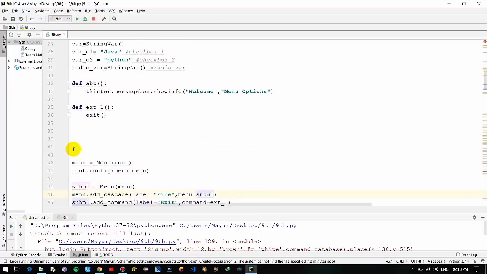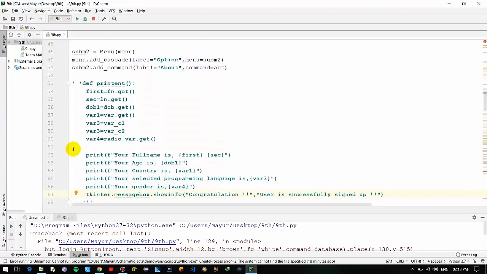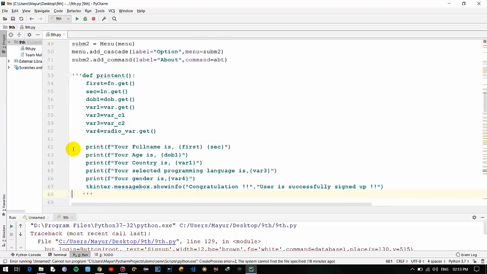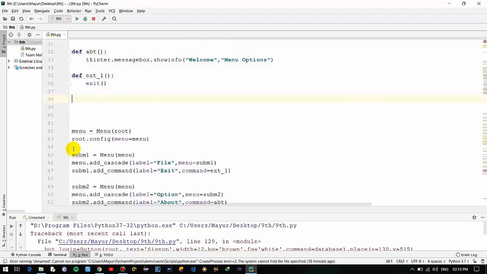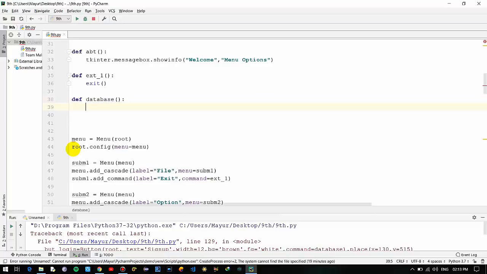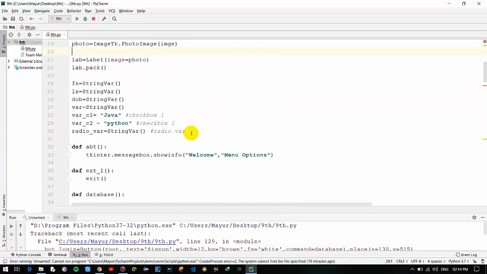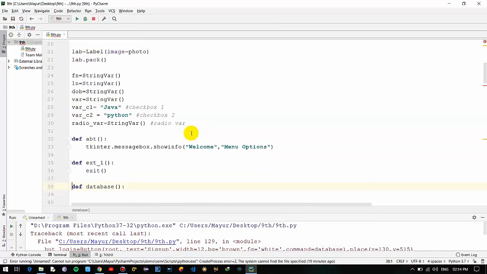And we have a previous function that is print ENT, so comment that out and create a new function, function database, and in here we'll write everything regarding the database procedures. So just follow along. Everything will remain the same, just you have to add another function.